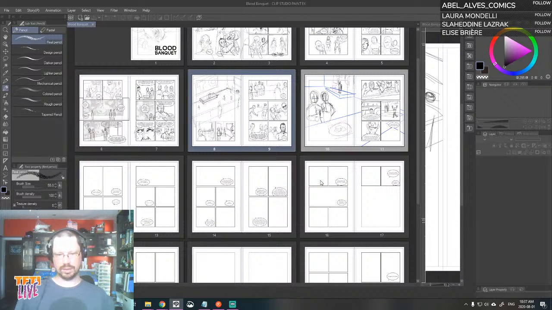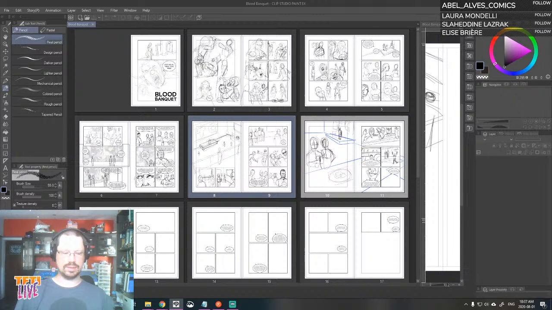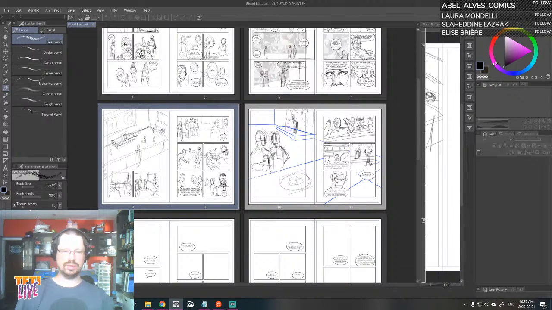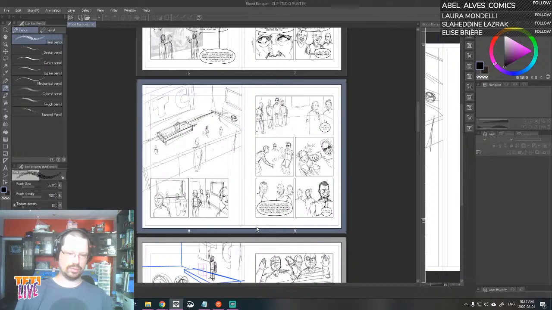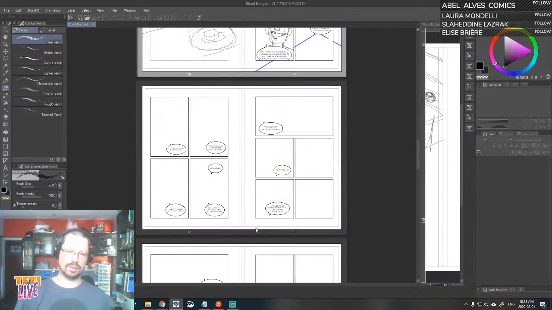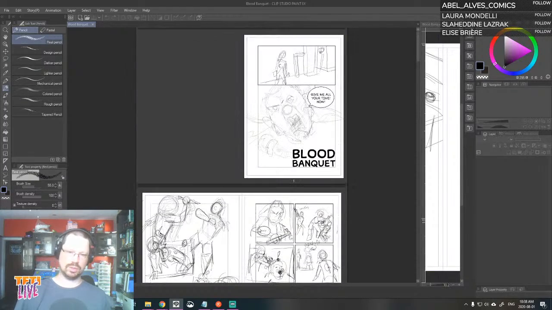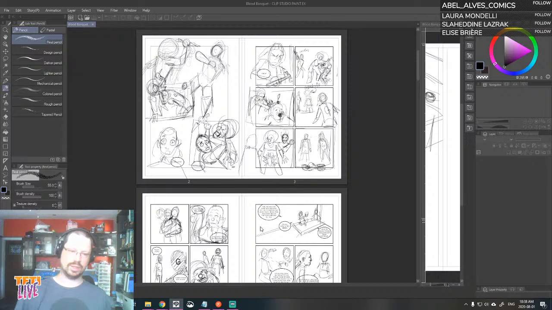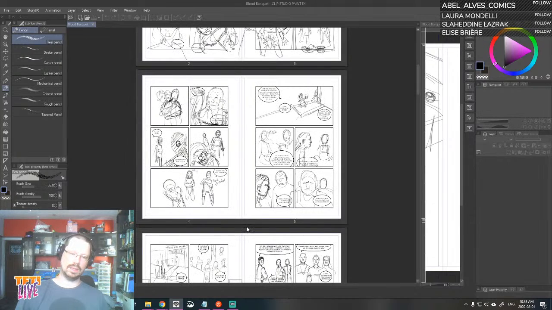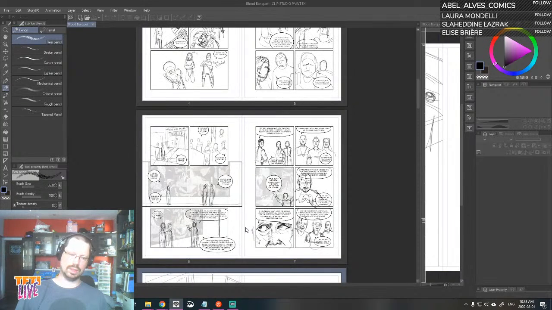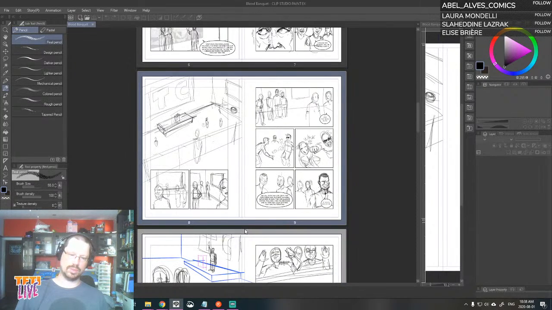And then I start, if you can see some of the pages, doing very rough drawings. I try not to go too far, because at this point stuff might switch. Stuff might very well switch around, and this is very true, especially for the couple of pages I'm working on, because I'm trying to show something a little bit complicated.